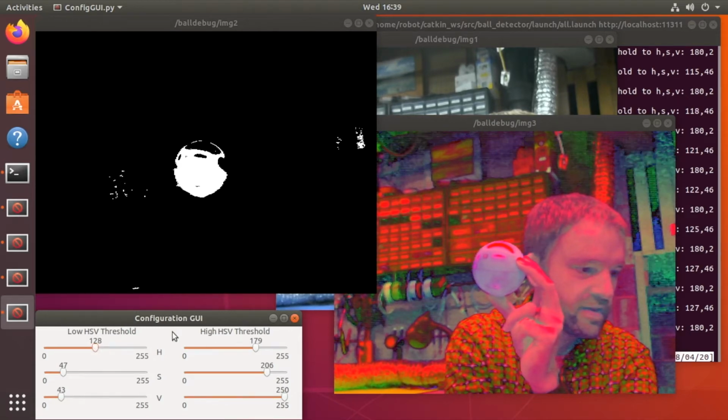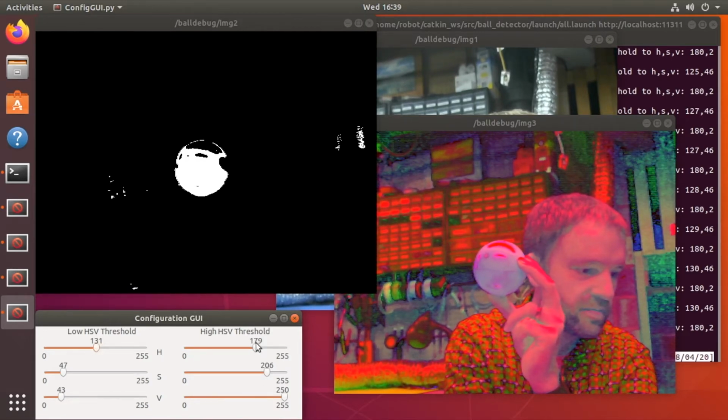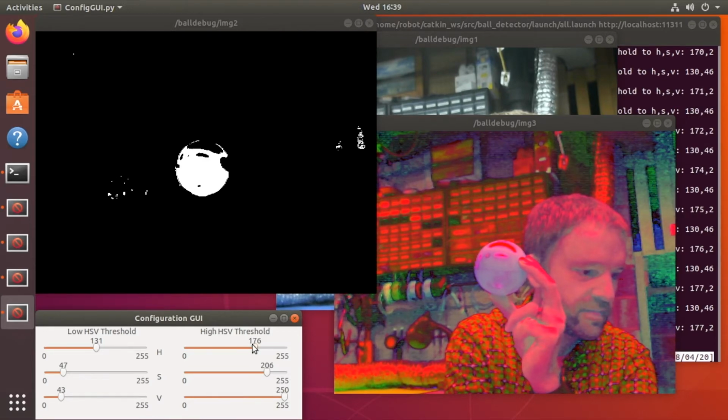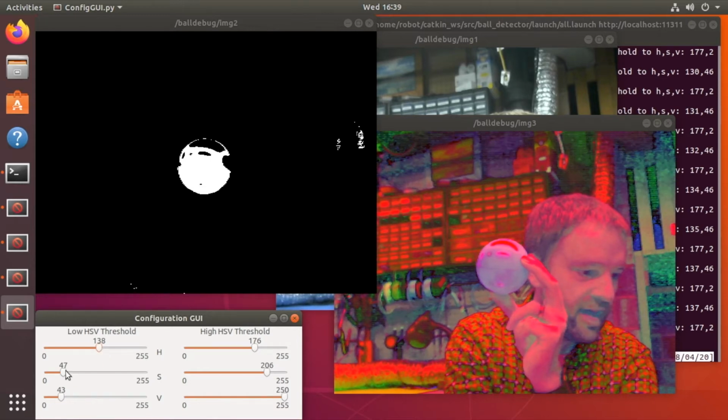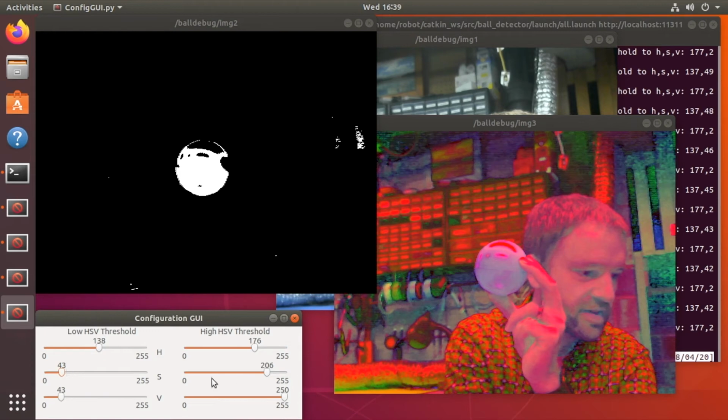If I set it higher, it filters out a lot of that. And what we can see is that we can have a somewhat narrow range in the H value and a pretty wide range in the saturation and the value.